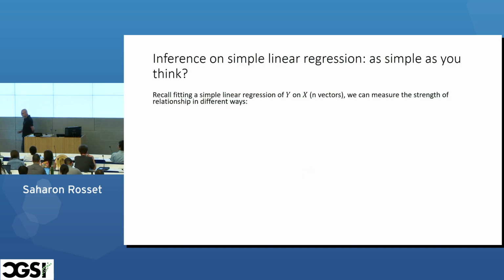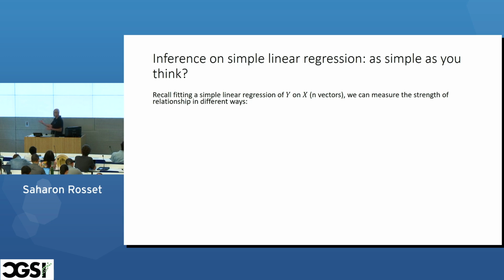So the second half of my talk is going to be about linear regression. And in a similar spirit, we're trying to bridge the gap between mathematical formulations that hopefully all of us know and intuitive conclusions, in particular correct intuitive conclusions when we look at data. Now we're going to fit a simple linear regression, univariate linear regression of y on x. And we are asking ourselves, how strong is the relationship between x and y? And we have different ways of measuring the strength of the relationship.